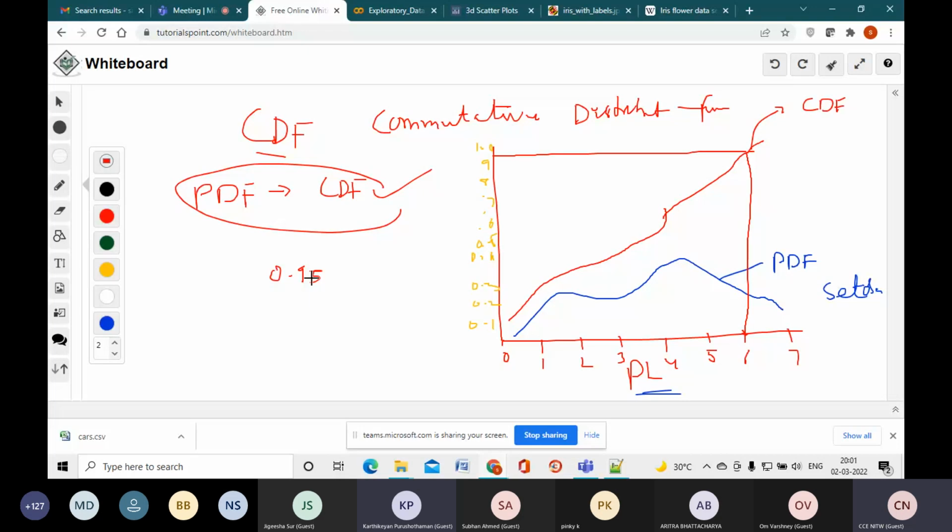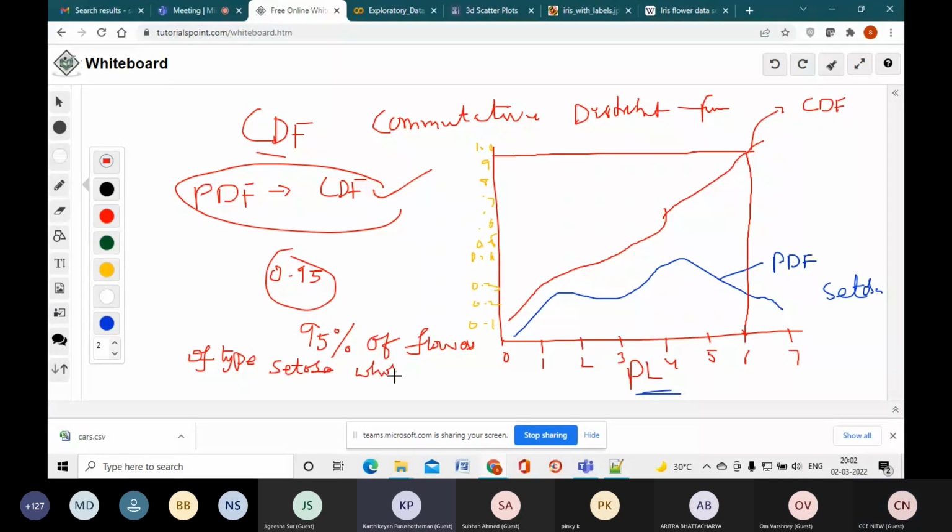So what this is telling is, how to write this in English: there are 95% of flowers of type setosa whose petal length is less than 6. Are you getting the point? What the CDF is giving?